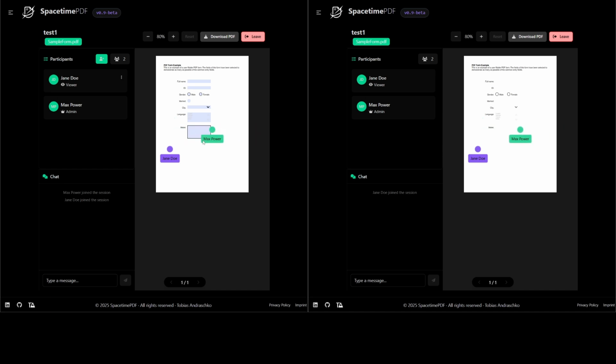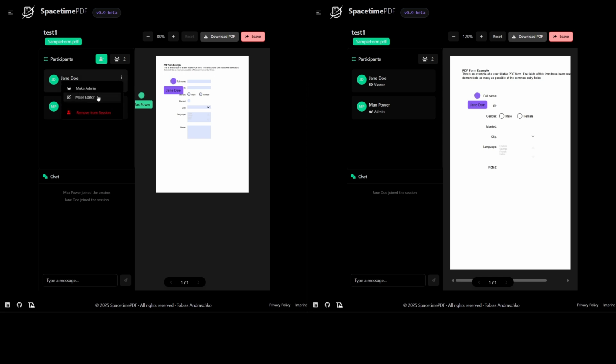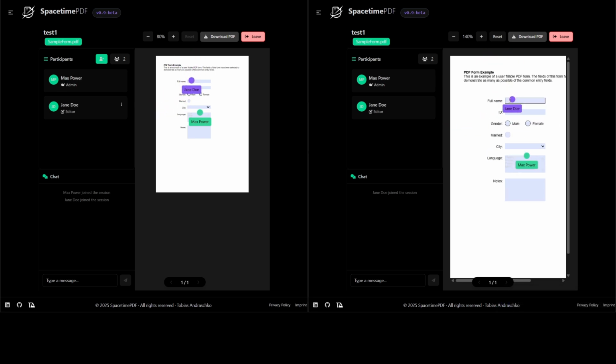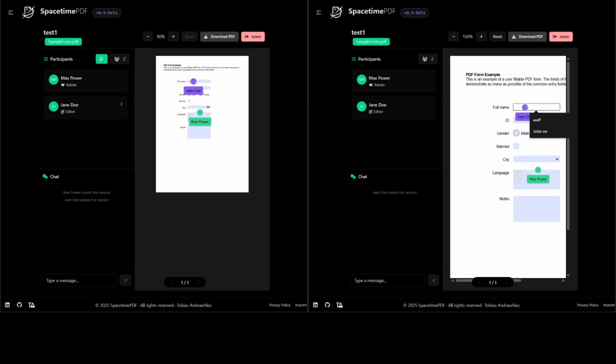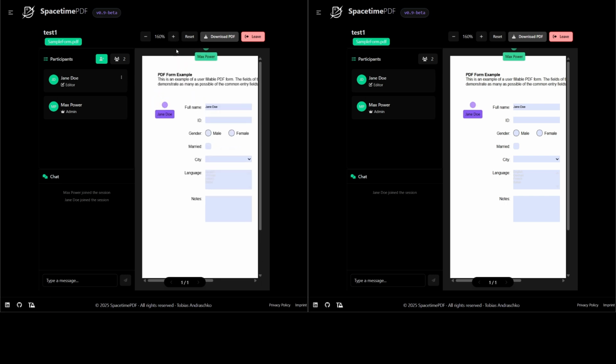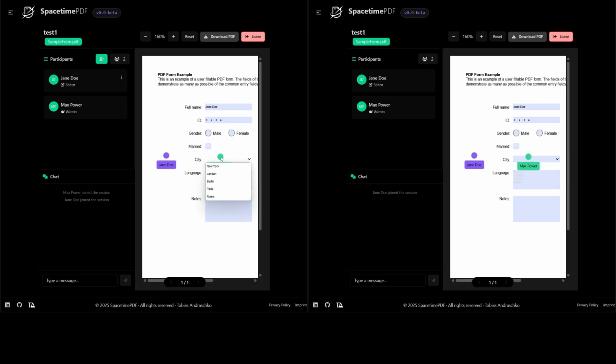And currently, as you can see, Jane is only of the viewer role here, so she cannot edit any of the fields here. She's blocked from editing right now, but we can change that, of course, with the click of a button and make her an editor. And you can see immediately it updated, and now we can modify this, and maybe let's go into the zoom level here further. And you can see immediately it gets updated, and let's go for London with Max here.